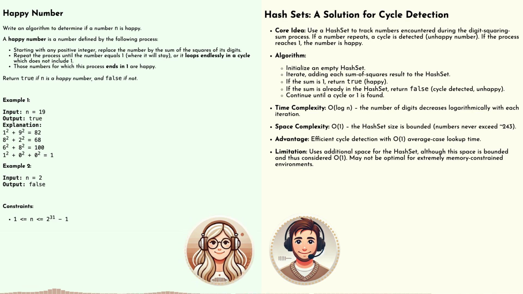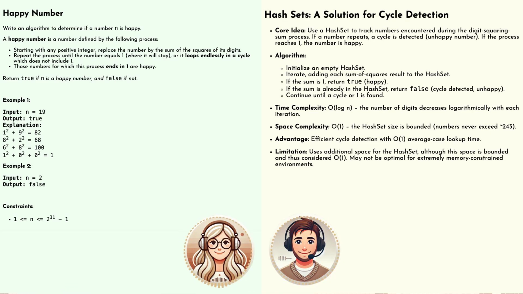You got it. And inside the loop, we add our current number to the hash set, dropping a breadcrumb, so to speak. Marking our territory. Then we calculate the sum of the squares of the digits, just like we talked about earlier, update our current number to this new sum, and bam, we're on to the next number in the sequence. Gotcha. Loop keeps going, checking the hash set, dropping more breadcrumbs, calculating, updating, and so on. Right. And eventually, the loop's got to end. When it does, we've got 2 possibilities. 1, our current number is 1, which means we've found a happy number. Time to celebrate. Exactly. But what if the number isn't 1 and it's already in our hash set? Then we know we're stuck in a loop and the original number's unhappy. Case closed.